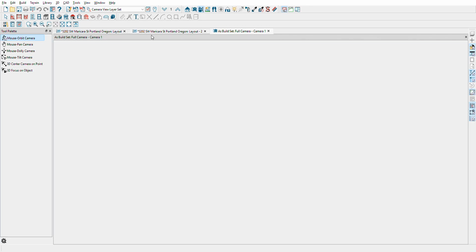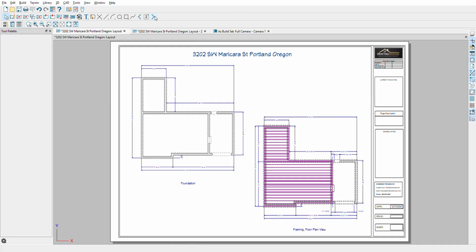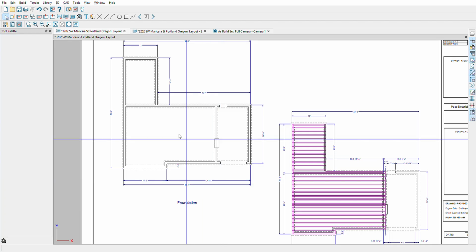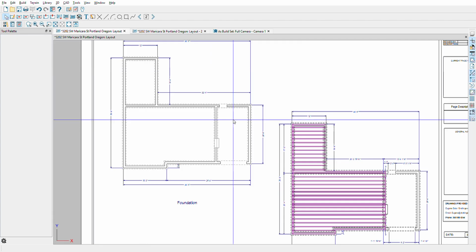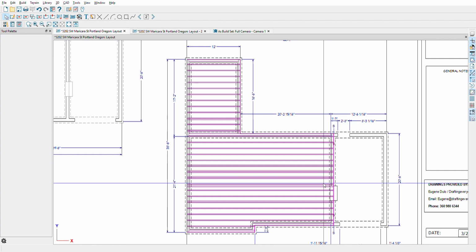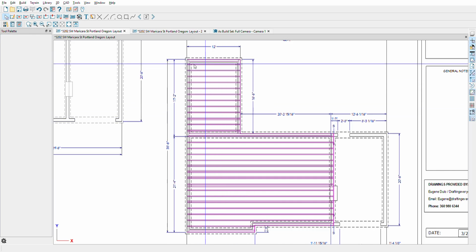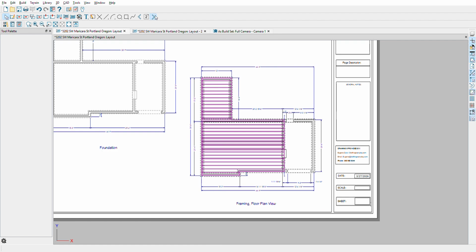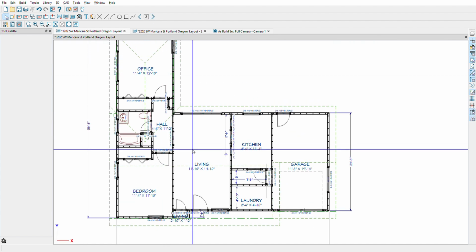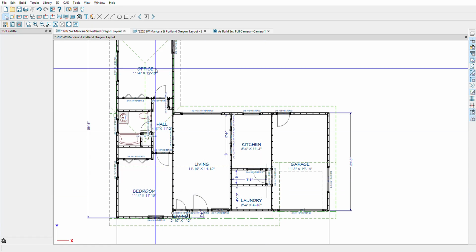Now, going through your plan set, you have different points of 3D reference. This is your foundation, so this is basically your standard footing, stem wall, and your joists, and this is slab on grade. This is how your joists run left to right. In this particular place I do not have access, so the assumption is that they also run left to right, and this would be the most likely situation there. This is your layout. You've got your garage, kitchen, laundry, entrance, living room, bedroom, office.